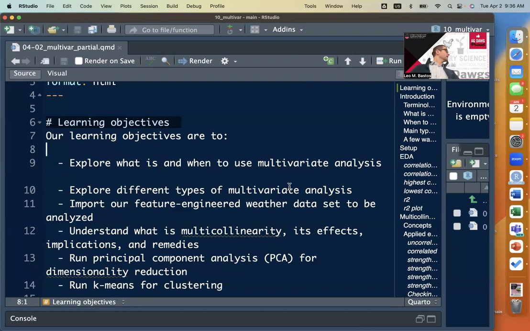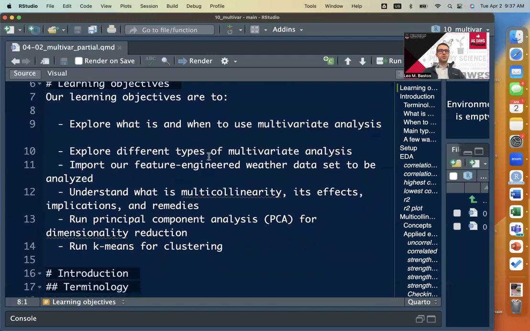So before we really get into the machine learning type of exercises, we're going to first have this exercise talking about multivariate data sets and problems, some of the issues that we may encounter with those, how to remedy them, and a couple of algorithms. One for dimensionality reduction, we're going to see principal component analysis, and another one for clustering, which in our case is going to be k-means.